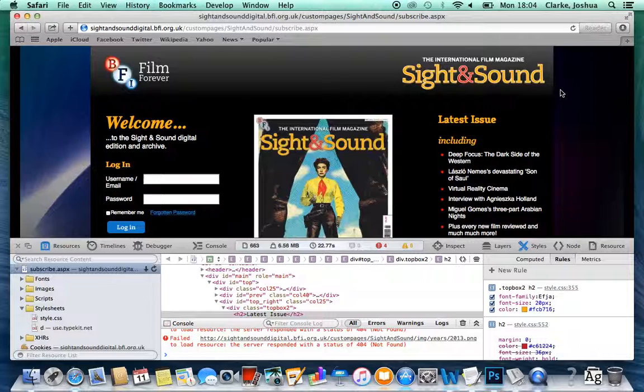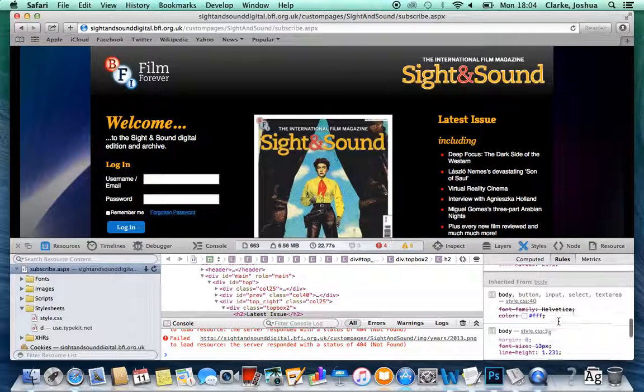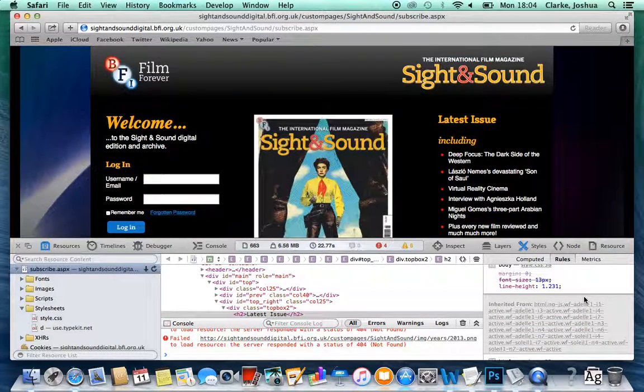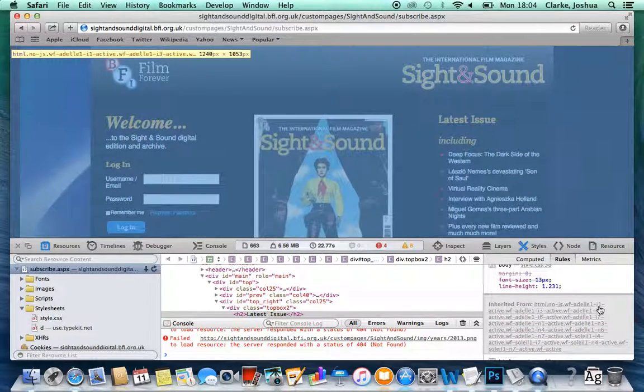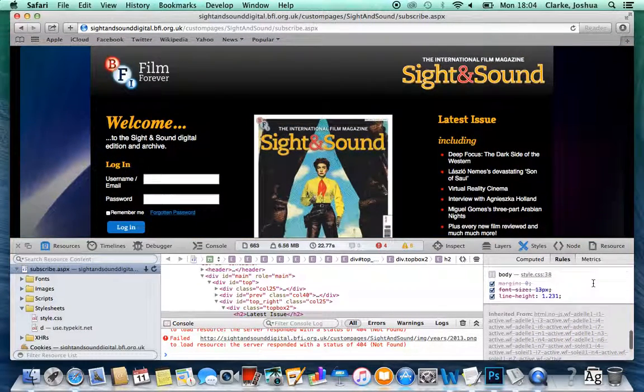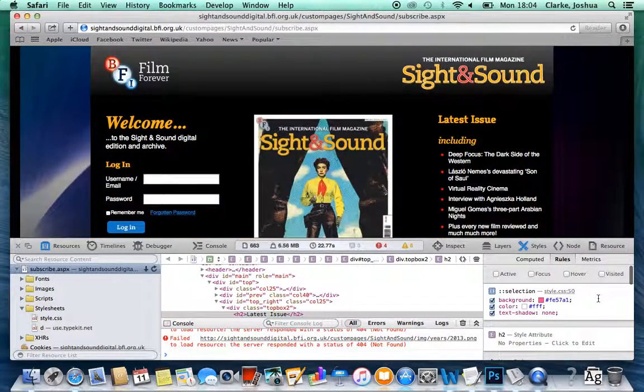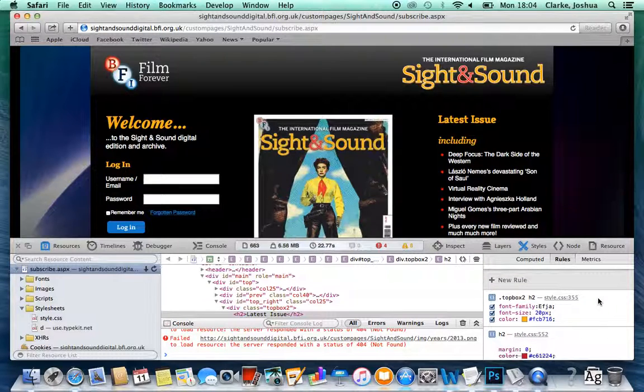But what you can do is get a developer tool called Inspector, and this basically means that when you highlight something and inspect the element, it will tell you everything about that. And the good thing about this is, if you see here, it says the font used is Adele, and when looking at Adele the font, you'll find that it is a font that you have to pay for. So what it does is it offers you the next best thing. You can see the top box here is referring to this top box here, and it says the font family is from the Efja font.